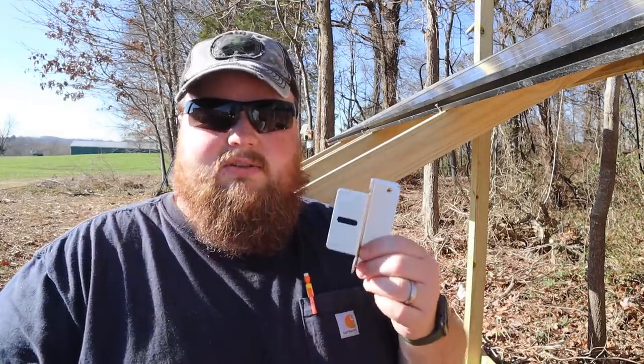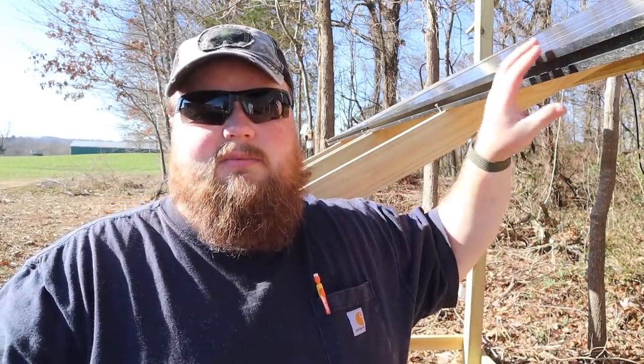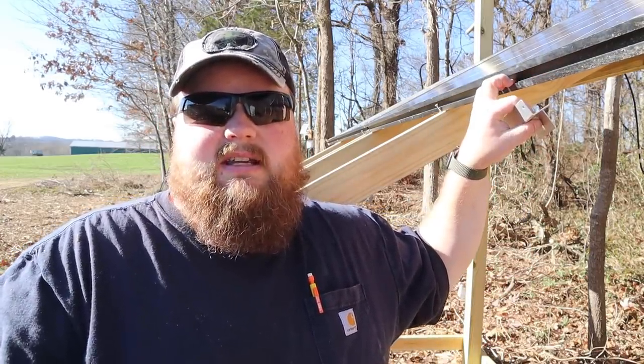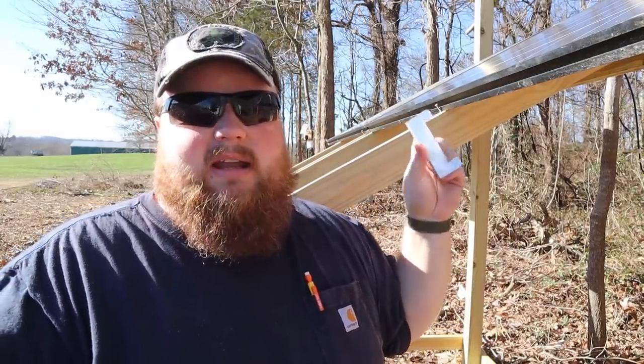It doesn't mean I can't use these brackets. It doesn't mean that the show's over. And honestly, it allows me to be okay with not having 10 foot wide boards supporting this, because I'm just going to drill new holes. I'll be able to place the holes through the solar panels exactly where I want them to match for this array mount, still be able to use my brackets on my hardware, and it'll work out great in the end.